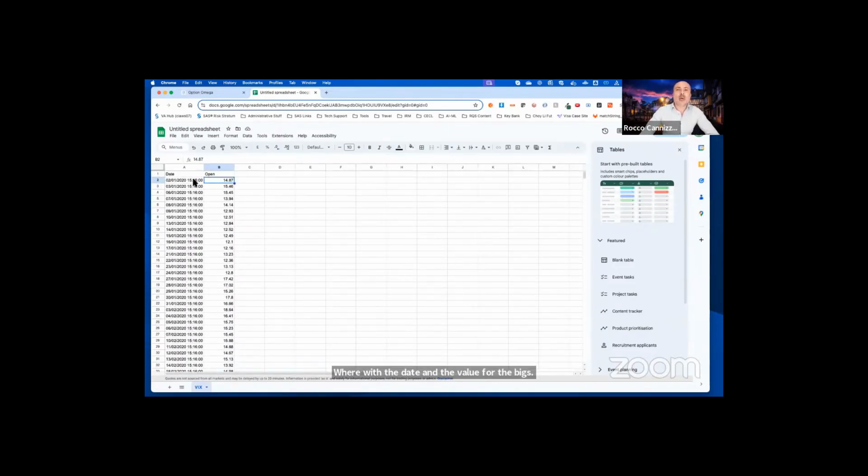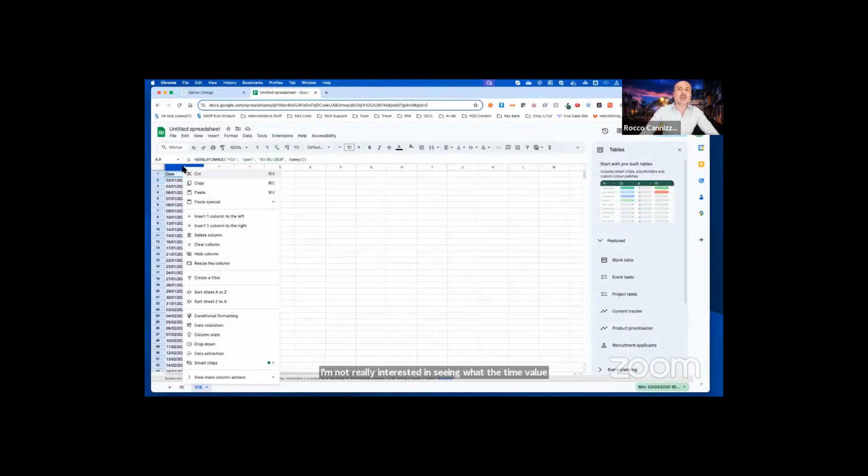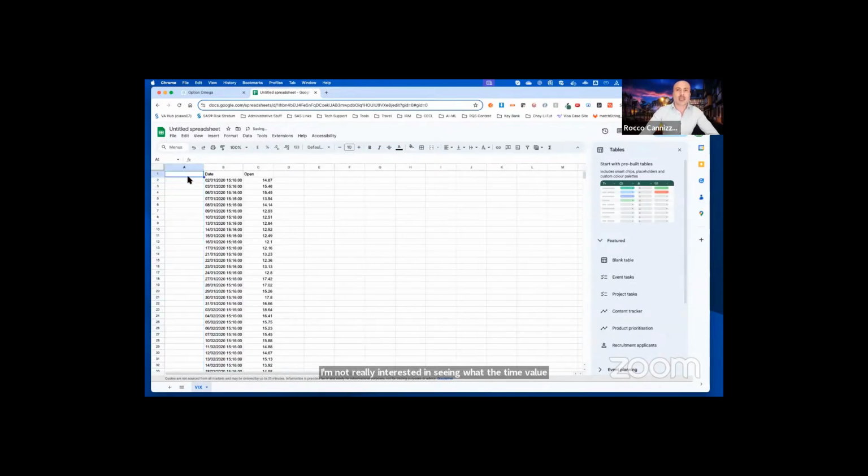Now, I want to actually extract only the date portion. I'm not really interested in seeing the time piece of this date. So I'm going to add another column to the left. And this is actually the real date, the date part. A simple way to extract the date from a timestamp is to use a function called INT. Why does this work? Because a timestamp is nothing else than a number with an integer part and a decimal part. The integer represents the date, and the decimal represents the time. So by taking the integer part, I'm basically getting the date portion of my timestamp.